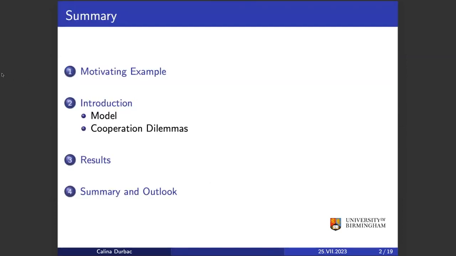And the talk is going to be structured as follows. I will give you a motivating example. I will introduce a few bits and bobs. Then I will give you the model as well as present the cooperation dilemmas. I will present you our results, and then I will give you a quick summary and some future research paths.